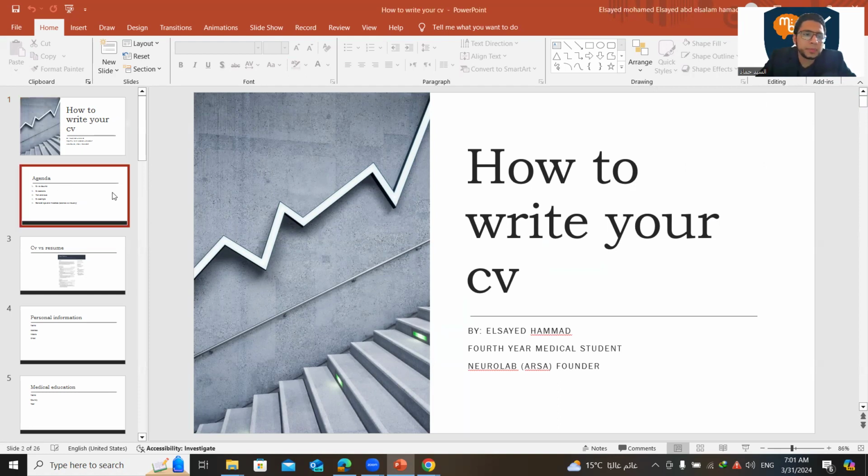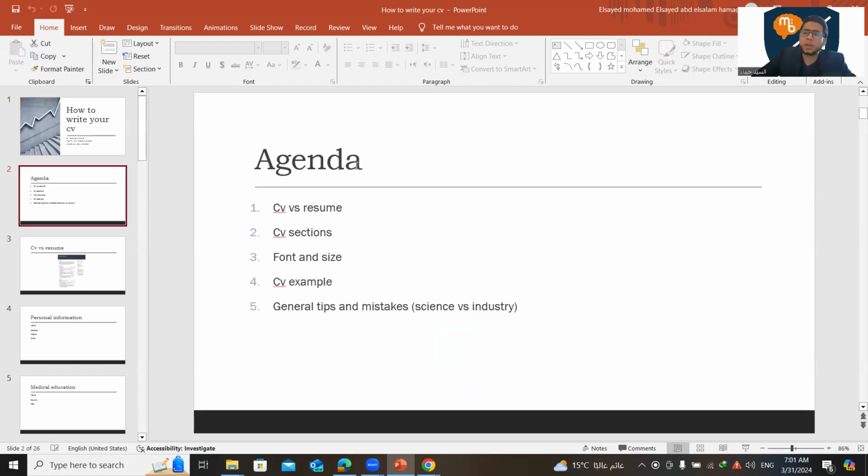This is our agenda. We will talk about CV vis-a-vis a resume and the difference between them. After that, we will talk about CV sections, the different sections in your CV, and font and size, or the design of your CV in general.